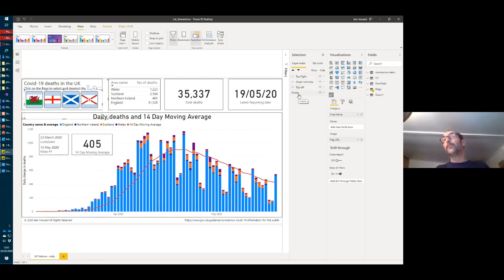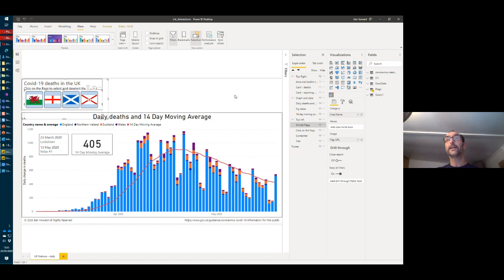Now, each visual has a name, and you can also begin to group visuals. I tend to group visuals by their functional area or where they sit on the screen. So this one's very simple. I've got a grouping called top right, one called graph and data, and one called top left. It also allows you to hide everything at once. So if I wanted to hide everything in the top right, I just click on there, and then all of the visuals in the top right are hidden.